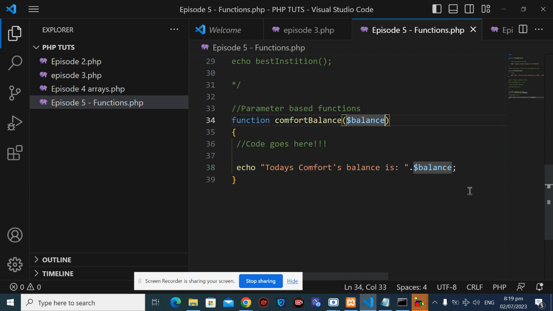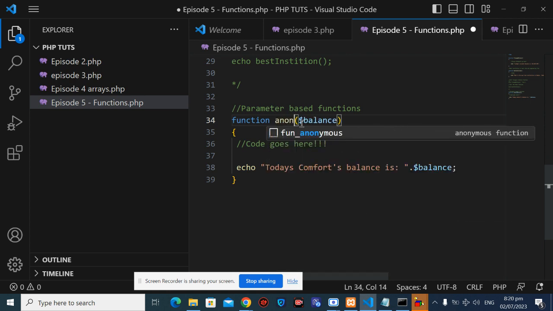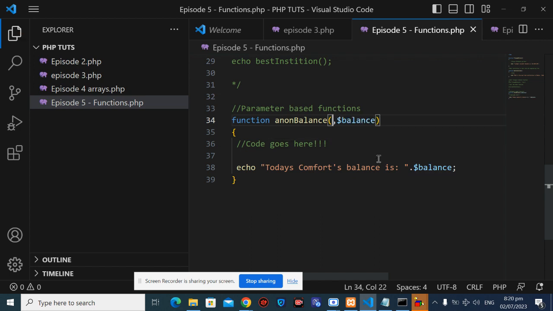Maybe instead of comfort balance, let's say unknown balance for anonymous. Let's name it user balance.